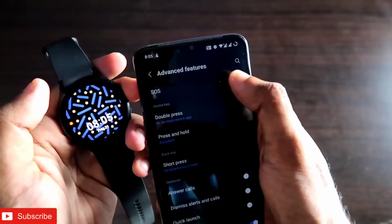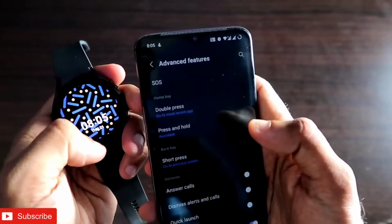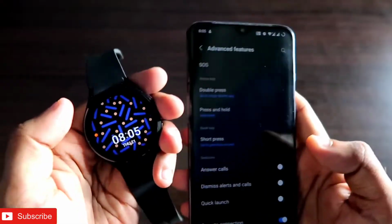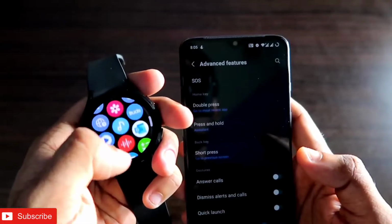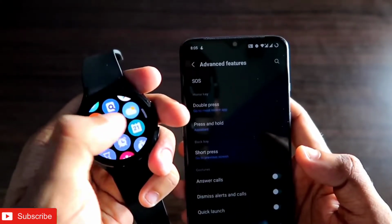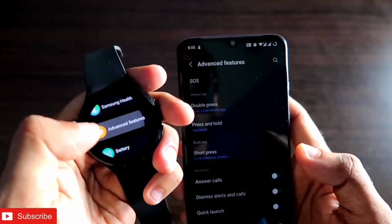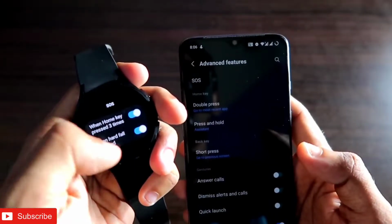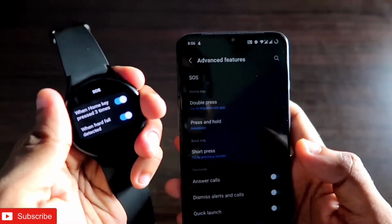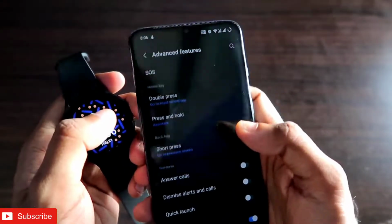The SOS feature can be activated from the Galaxy Wearable app, and it can also be activated from the watch. If you want to activate it from the watch itself, you just need to go to the settings on the watch, and once you are in the settings you will get the option of advanced features there also. Here you can select the SOS feature and activate it from the watch itself. So let's configure the SOS feature first in the Galaxy Wearable app.